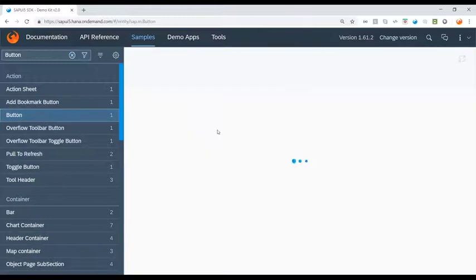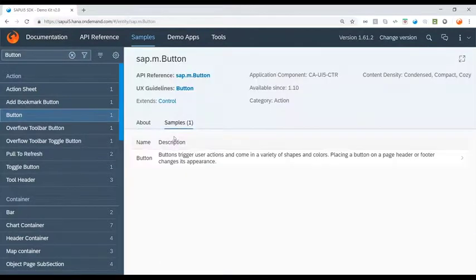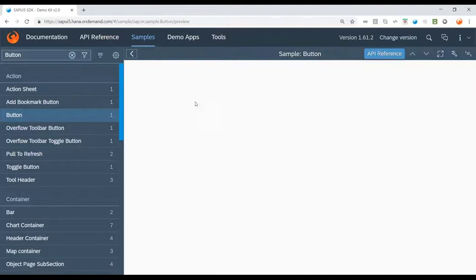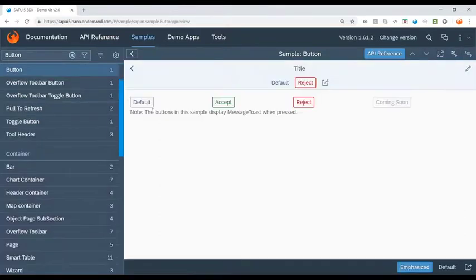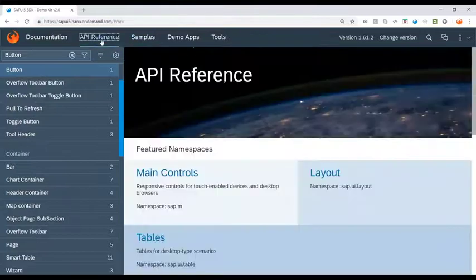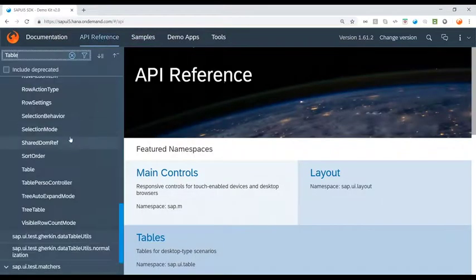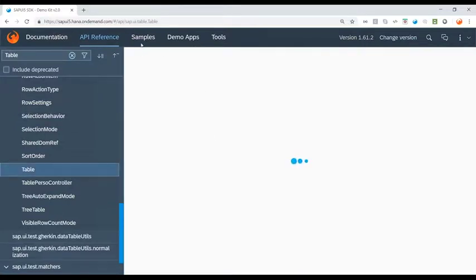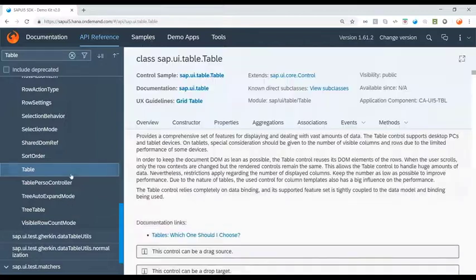Yeah, actually, I am referring to that control sample, meaning when we are clicking on any API reference, whenever the page loads, on top of the hub there is written class and another is control sample. Go to API reference. Oh, there, I got it. So yes, it will navigate you to the sample only. If you go here, there is something called sample. It will navigate you to the sample tab only. If you go to a control, there is something called a sample here. Yeah, I understand what you're saying now.